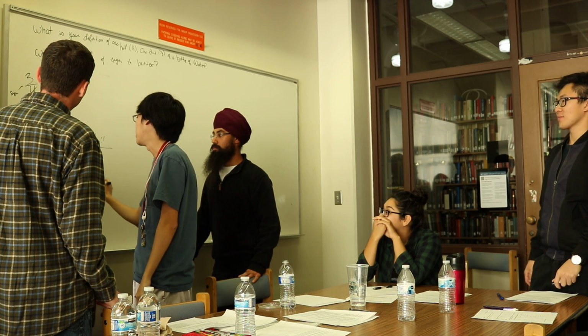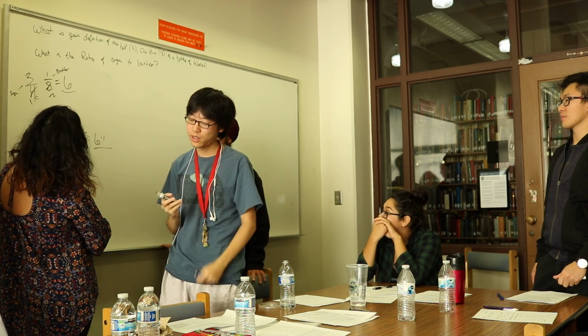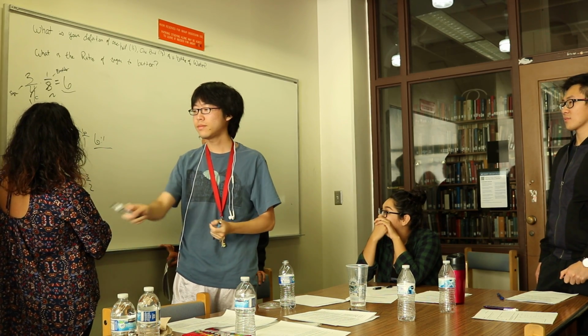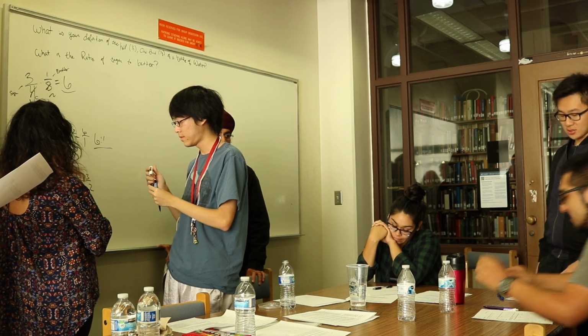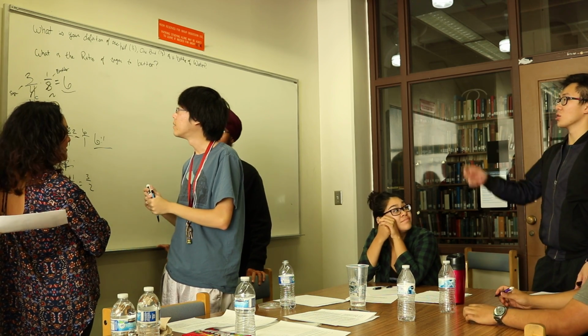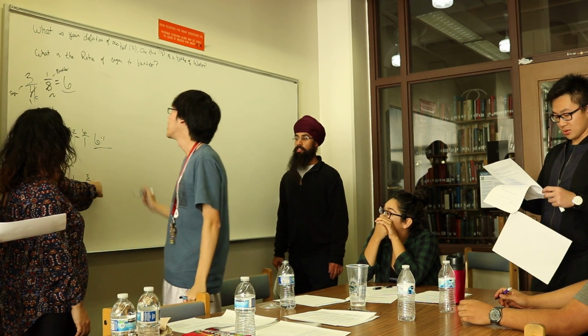3 over 2 is not the same as 3 over 2, so you can't simplify it that way. Okay, great. So you had the right idea, you just had the wrong notation. So Alec, do you just want to do the second half of the problem? So it's 2 to the third power.